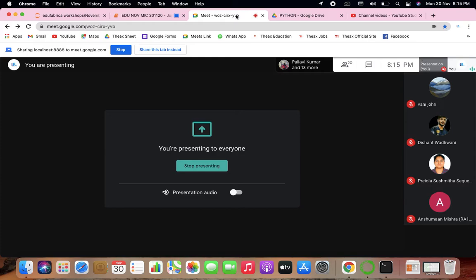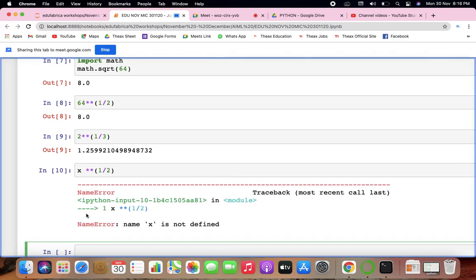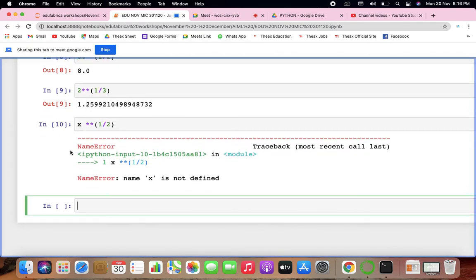Now, if I want to present the same thing symbolically, that is, x multiplied by root 3, something like that. So if it is a formula, like root x plus root y, an expression, very simple. If you are solving something and your expression comes like root x plus root y, how will you write it? Do we say x ** 1/2 at that time? It won't work because x is not defined. So that is a symbol, basically.